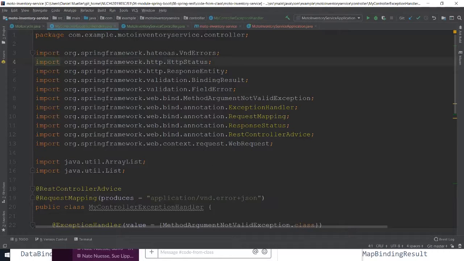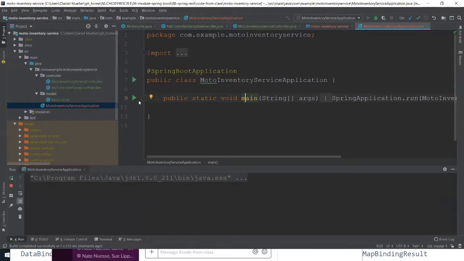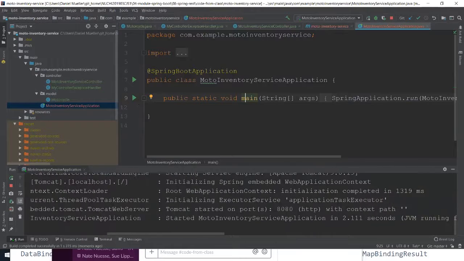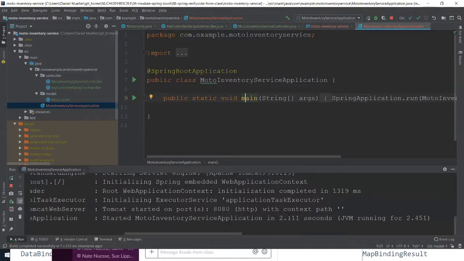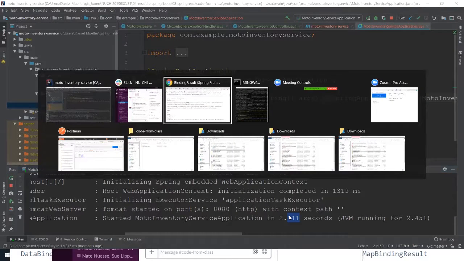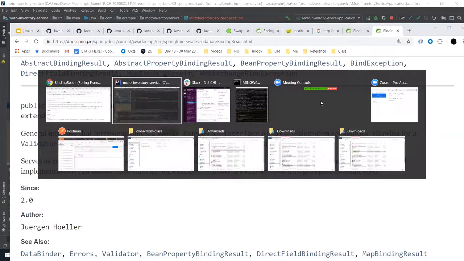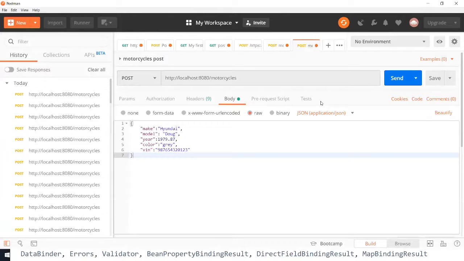I'm going to see what happens now when I run this motorcycle inventory project. Did it work? Didn't complain. Started. Who's feeling lucky? Well, are you, punk? All right, let's see. Can't run it from here. It's my motorcycle inventory service, so I've got to run it from Postman. Not to be confused with Spider-Man. Postman.